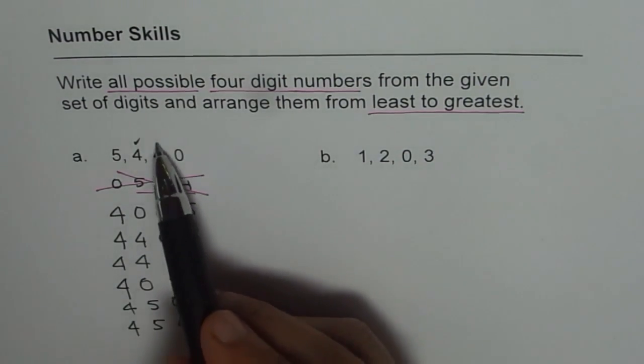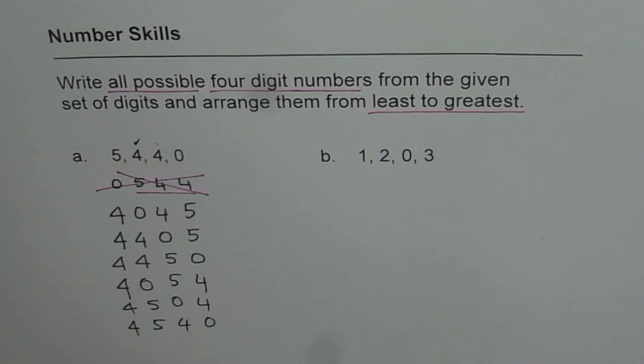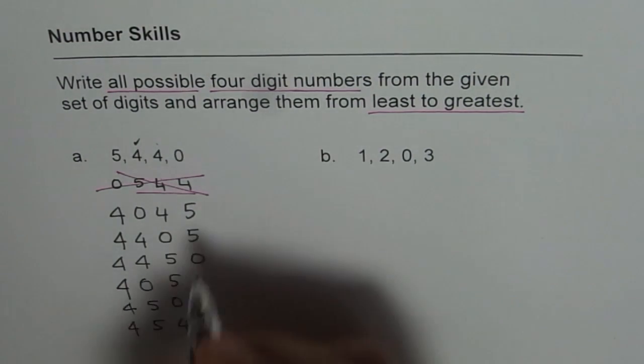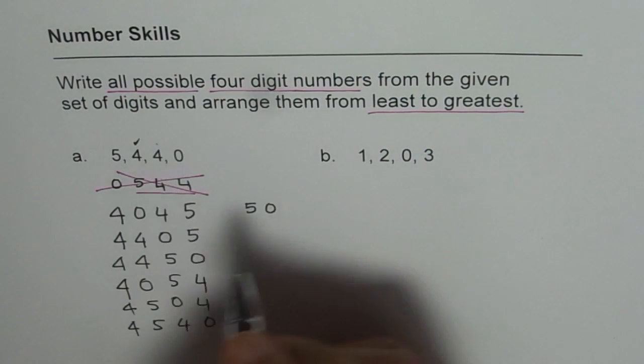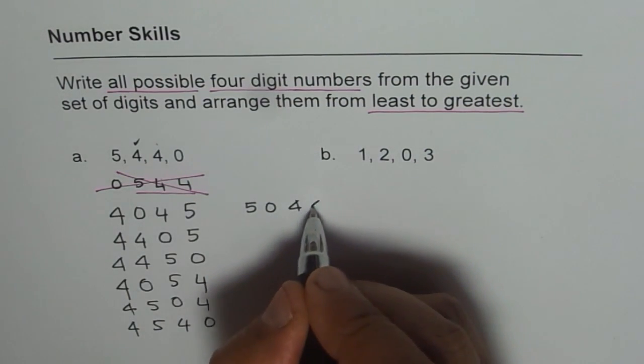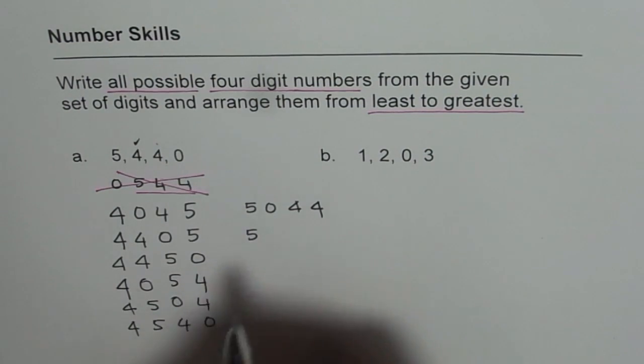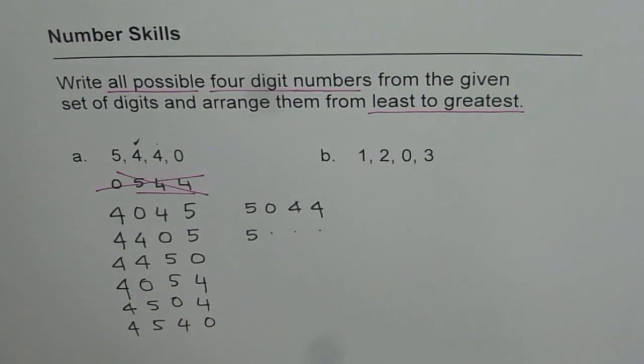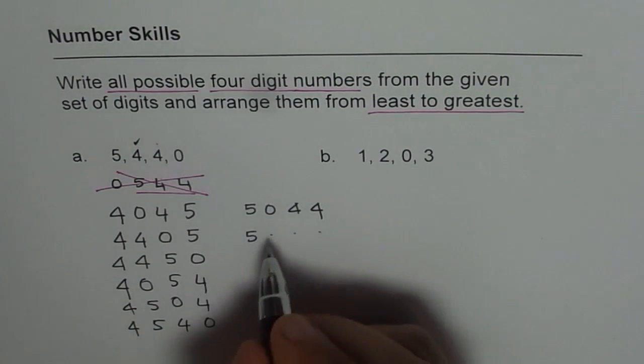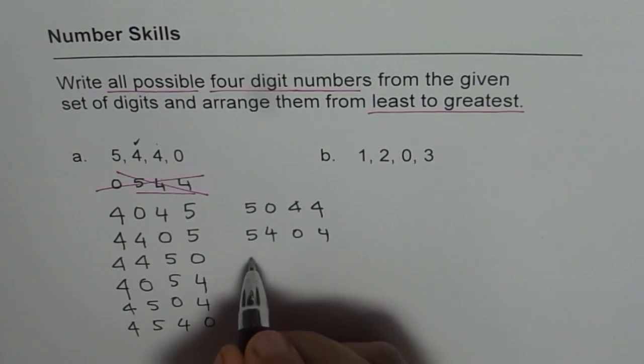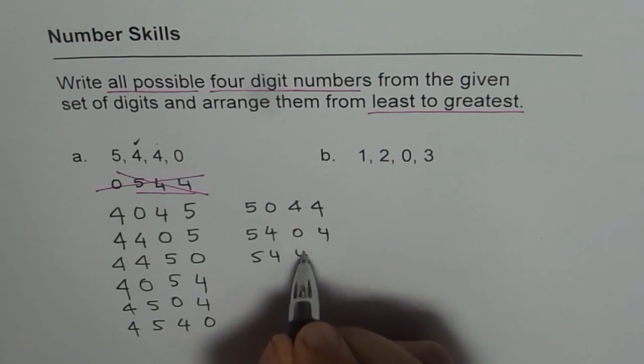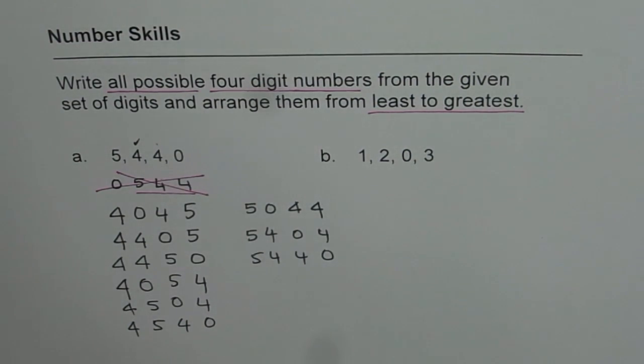Now if I start with the second four, I'll get the same set of numbers, right? So now what? Let me start with five now, okay? So let's start with five and write similar numbers. So starting with five, we'll write zero and then we'll write four, four. Okay, four, four. Starting with five, if I write zero, four, four is same, not a different number. So that means I should take with four now, right? With four, I can write zero, four or starting with four, I can write four, zero, right?